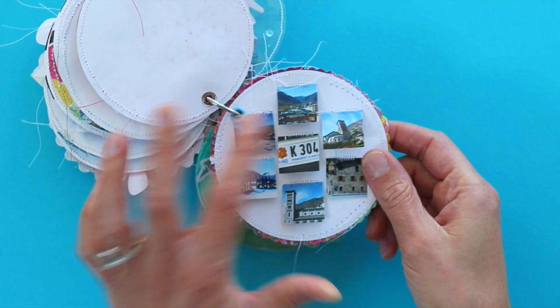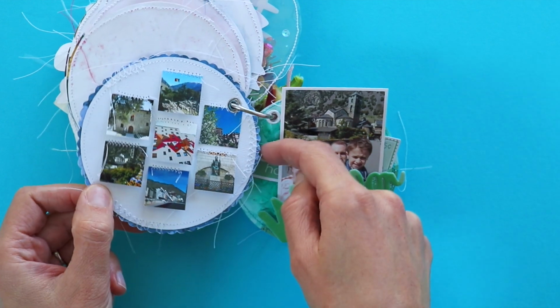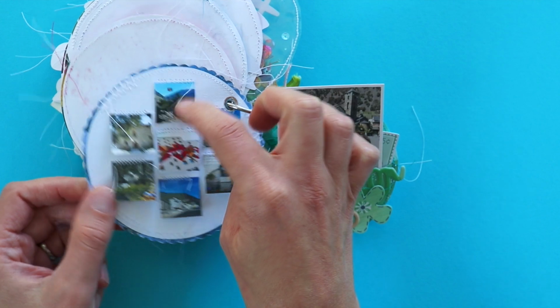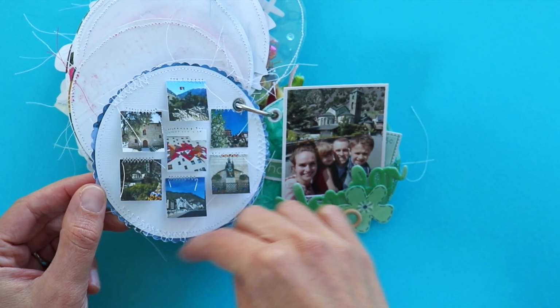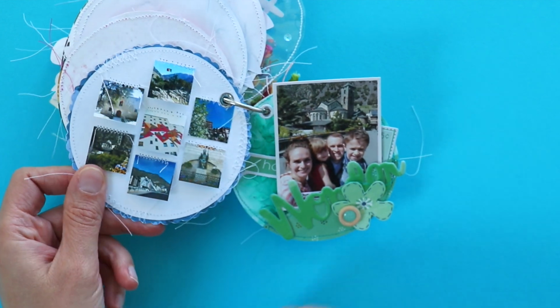And I did the same thing on the front and back. Sandwiched a piece of pattern paper in between before machine stitching around to create a fun texture. I used my deco scissors. Don't throw your decorative scissors away. You never know when you'll want to use them.